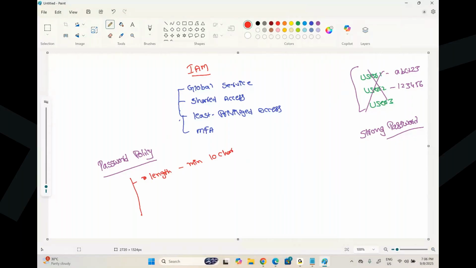If someone is using a password with less than 10 characters, that is going to be an invalid password. And then it must have uppercase capital letters, lowercase, number, which we call numeric, and a special character.